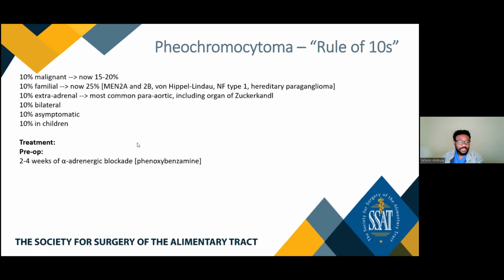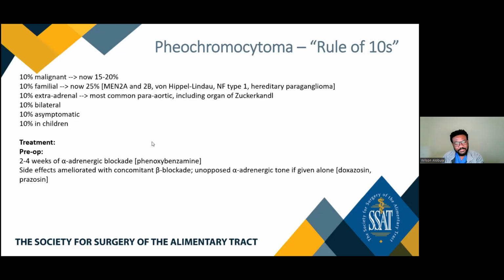So for treatment, you should remember that this is something that you start treating in a preoperative setting. These patients require alpha adrenergic blockade because remember, epinephrine would have significant adrenergic effects, and so alpha agonist effects. And so you want to block that effect. Typically, we use phenoxybenzamine because you get a little bit of beta blockade component as opposed to if you use doxazosin or prazosin, which only have alpha adrenergic effects. So usually you'll see more people using phenoxybenzamine than doxazosin and prazosin.